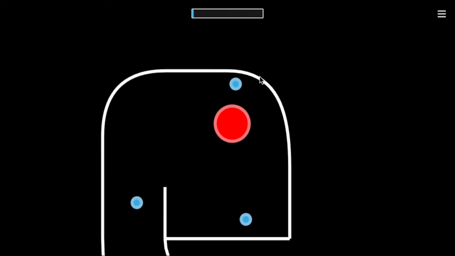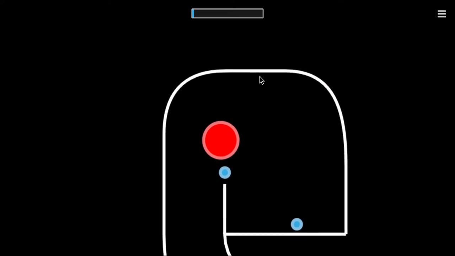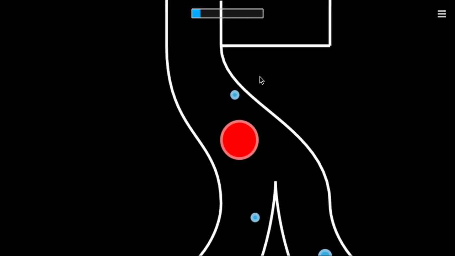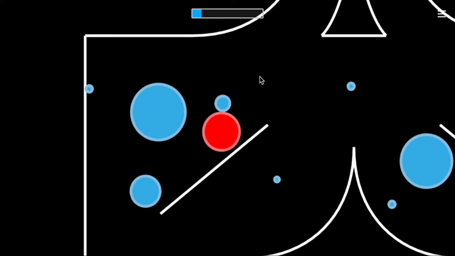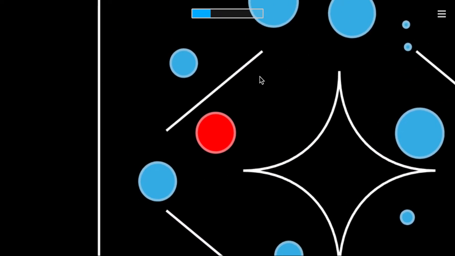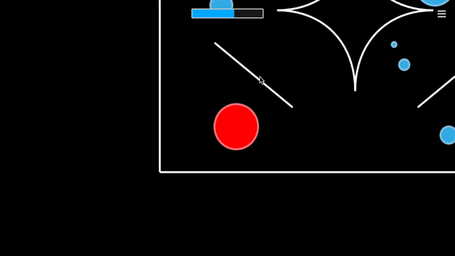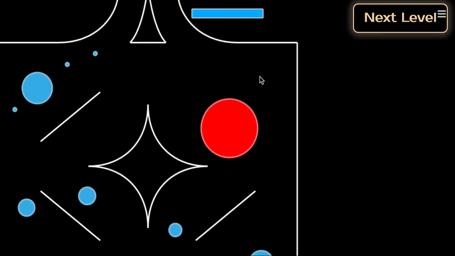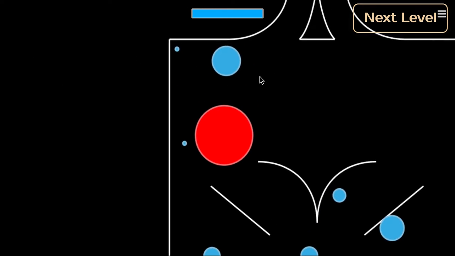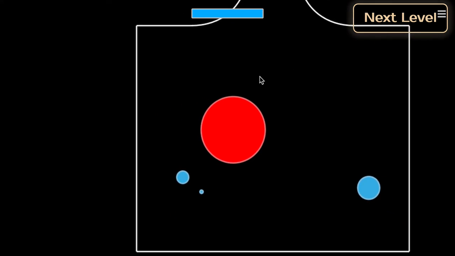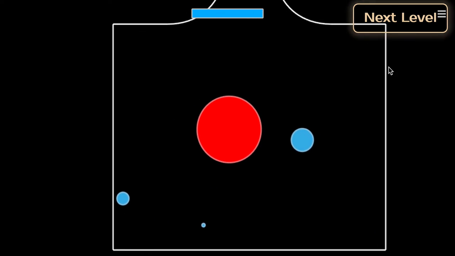But what I've been focusing a lot of time on recently is my level editor, to allow me to build levels faster. The concept of the game is you're an orb and you can go through mazes and different puzzles to absorb smaller enemies to grow larger. There's different types of enemies. This is just the first level. And once you get big enough, you can pretty much smash through everything here. I haven't finished all the animations yet, but that's the core concept.